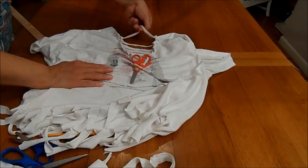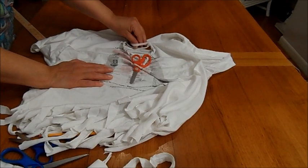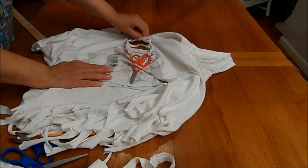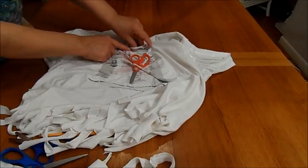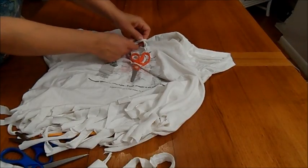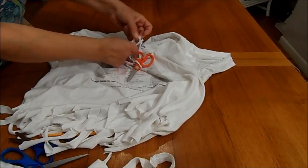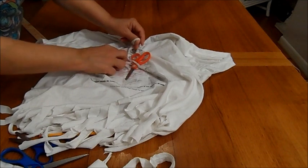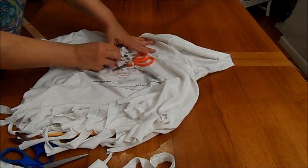So you take this with your fingers, make a loop, so you can see how you get your fingers through there, and then grab the one below. Pick that up, twist it, grab the one below. Pick it up, twist, below. Keep going down until you get to that bottom one, or wherever you want to stop. It's getting a little bit tight.